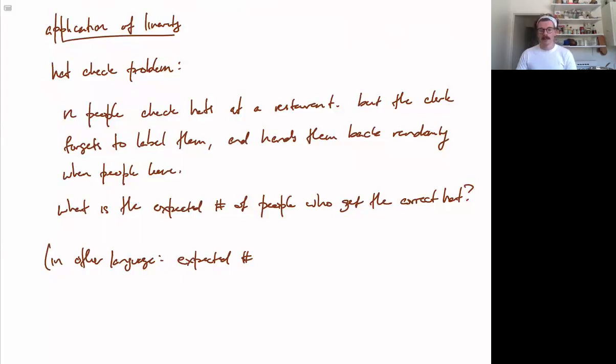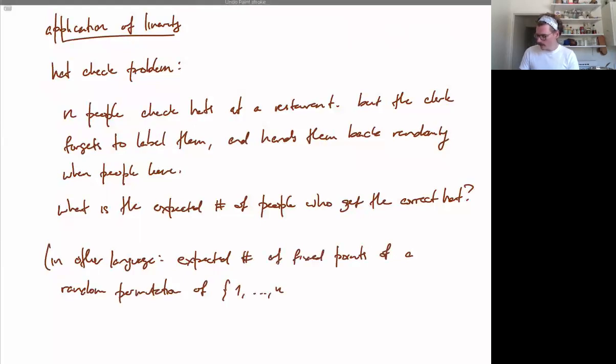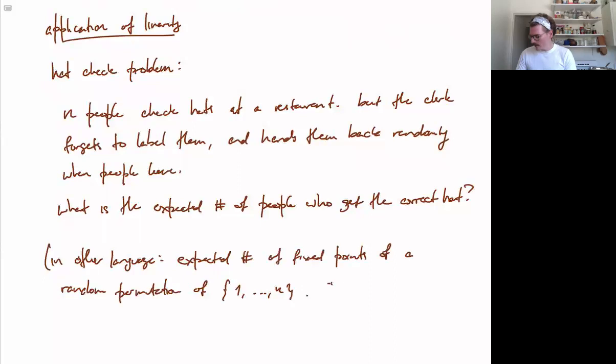Which is that we are asking for the expected number of fixed points of a random permutation of the set 1 through n. And just to be clear, a fixed point means a number.